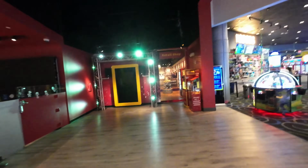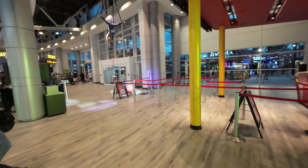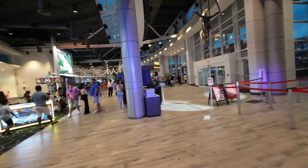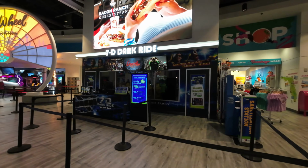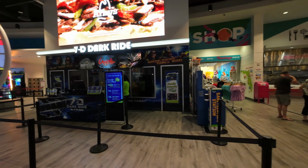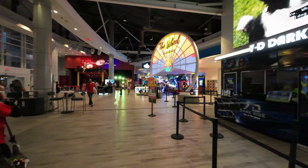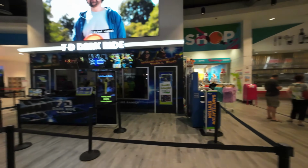We won't be riding anything, because the safety record here is nothing short of horrendous, as I'm sure many of you know. But we will show you around and show you what's here, because actually it's a massive shopping location. So it's about $20 an attraction, and you can get all 8 attractions for, well, at the moment $50. But obviously 2 of them are shut.